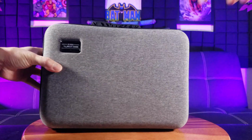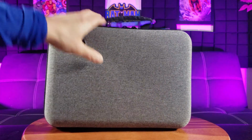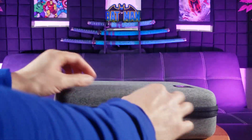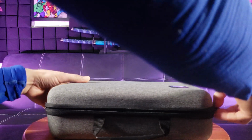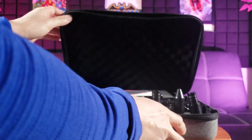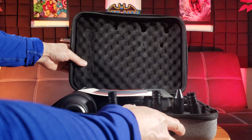All right, check it out, guys. Look at this fancy carrying case. I love this. Nordic Lifting logo right there. It's got a very smooth, kind of like a polyester feel to it. All right, let's unbox it. I have to admit, this is one of the fanciest massage gun cases. Oh snap! Even has acoustic built in.